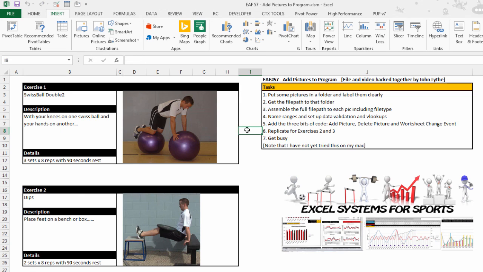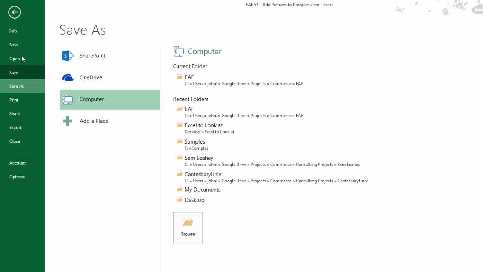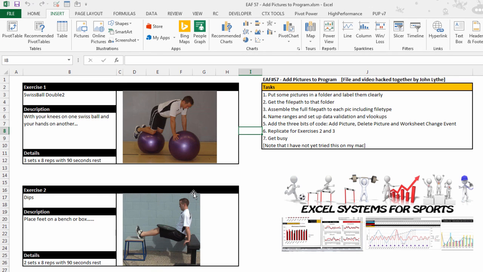Last thing to mention, and importantly, is if I emailed the spreadsheet to someone else, these pictures would not show. There would be little red X's. It would be unable to locate the picture because it's just a linked picture, it's not a pasted picture. So really, as a program writing option, you're going to have to use File, Save As, and then do PDF, to really make use of these images and send them to someone else. So all sorts of pitfalls with this process, as you can see, but nevertheless it's got some good applications.